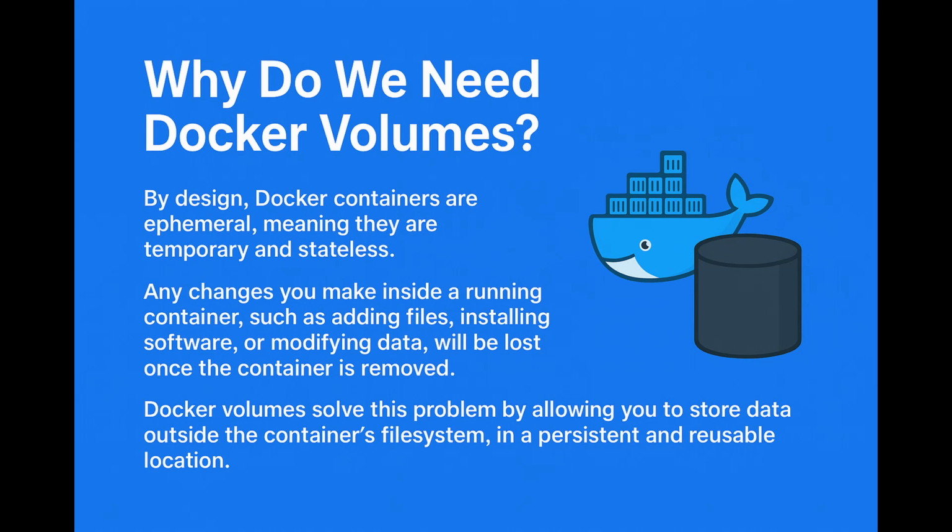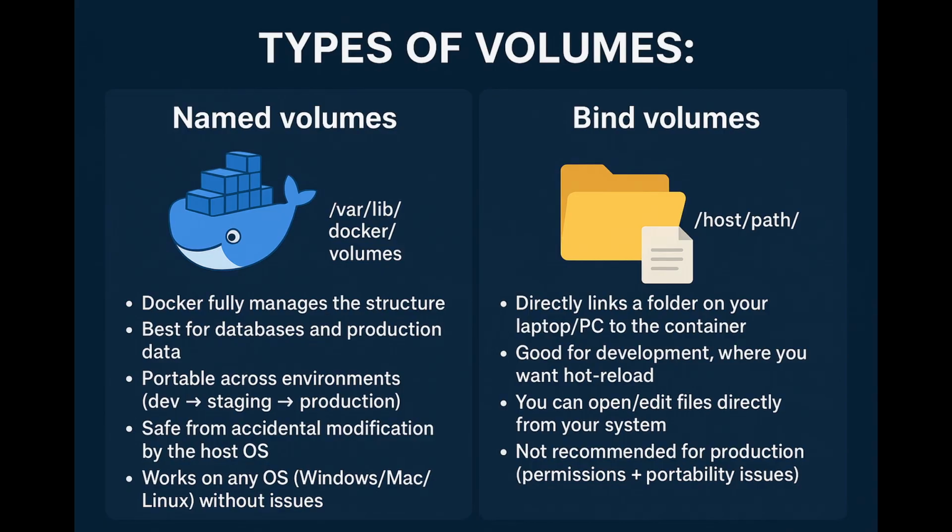There are two types of Docker volumes. The first is a named volume. These named volumes are created and managed by Docker. They are not tied to any specific location on your host. What that means is that Docker stores this data, or whatever you want to persist, in a particular location, which is /var/lib/docker/volumes, and then the name of the volume. So every named volume is stored in this directory.